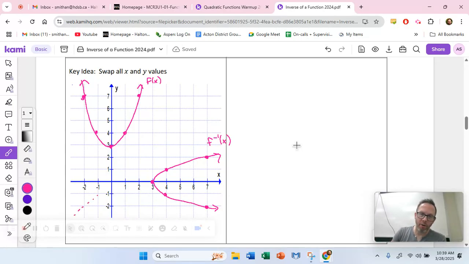Can you also add to our graph the dashed line y equals x, just to illustrate, again, tilt your head a little bit. These two functions are reflections. The function and its inverse are just reflections in that line y equals x, because we just flip-flopped x and y. Notice that there are no points common to the original and the inverse, because there were no points where x and y were the same.